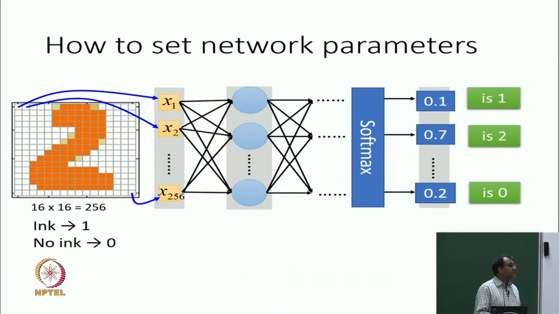So now we come to the more important aspect of deep learning. More important or very important, whatever. We have defined this architecture, we have defined the full forward propagation, which basically means give me an image, I will convert it into a bit vector, I will send it to my many layers, I will apply a softmax, I will get a probability distribution, I will pick the maximum one and output that as my answer. This is my architecture for this particular problem.